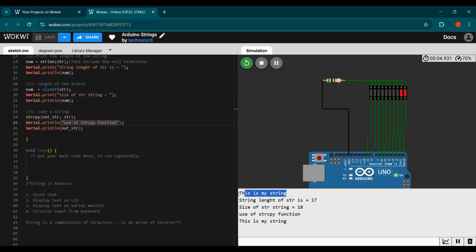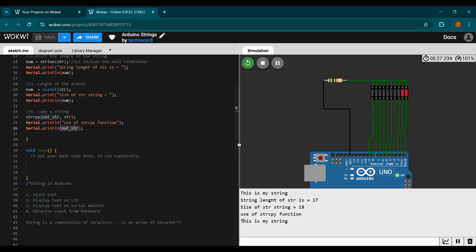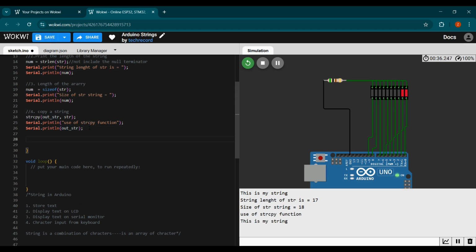This is my string in the str variable, and we have used this function strcpy to make a copy of this string in our out_str string. So when I printed the out_str string, this is exactly the same as the str string.